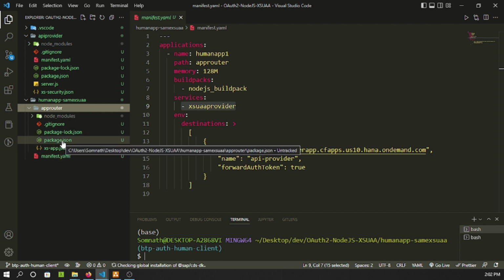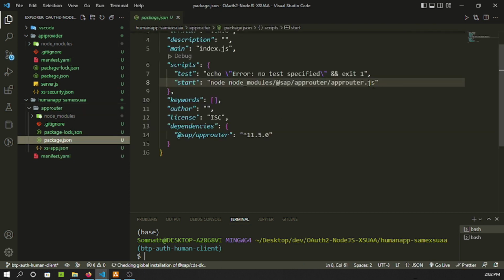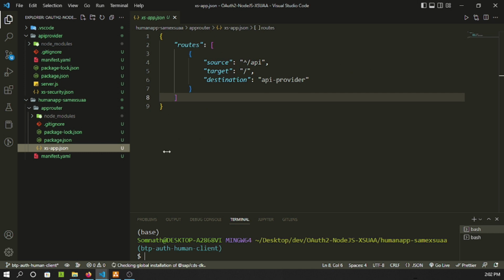The moment I call it, it will trigger this app router from the node module, which I already added as a dependency. I have also created a route file called xs-app.json, and I'm saying that if I put certain API paths on the URL of this human app, it will go to this destination, and you can find this destination over here.